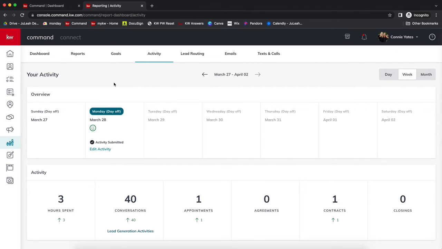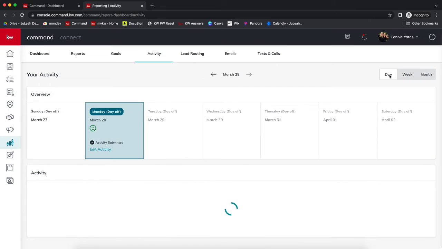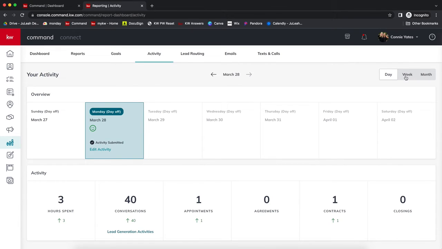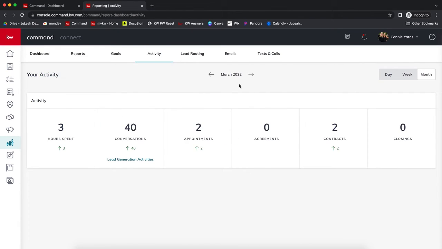From here, you can see, okay, what was my activity for the day? I can edit that. I can see it for the next week coming up. You can toggle on the top right here by day, week, or month to see those conversions, see your metrics for the entire month, week, and so forth. If you are in a team, it will show this to your team, so you have a leaderboard going on, so you can see where everyone's ranking for some extra fun motivation. But again, this is all the activity tracking report.